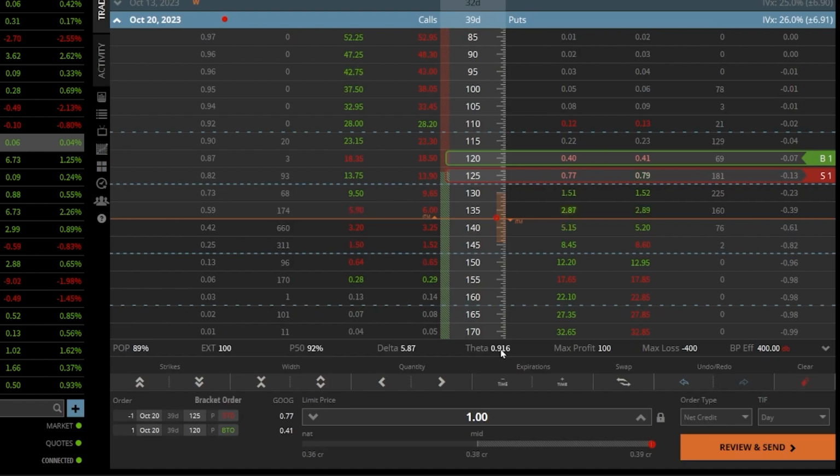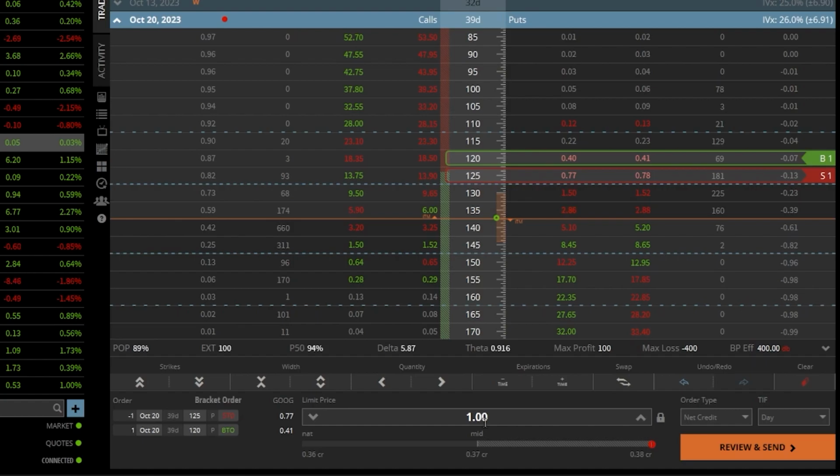Now, diving back into this spread, remember I said that the most you could ever make on this vertical is $1, and that is true, but the only way you can ever make that full amount is if we held the spread through expiration. So if you never closed it, and Google closed above 125 and you just let these options expire, you would collect that full $100 of profit. But very rarely, if ever, are you going to hold a spread all the way until expiration. I will talk about that a little bit later.